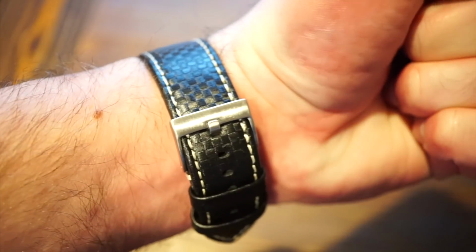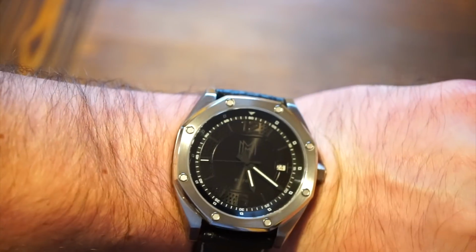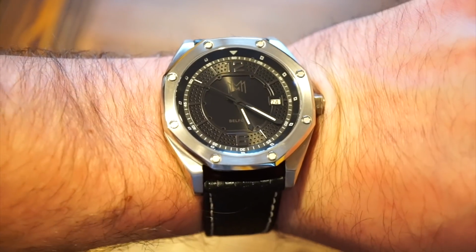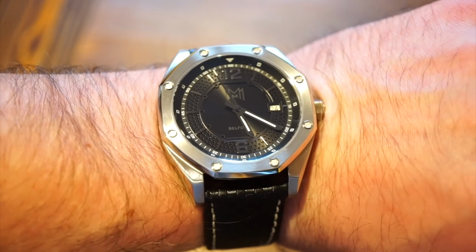Other than that, it fits quite nice on the wrist. The strap is certainly comfortable, straight out of the box. I like the design of it. It's quite simple, but feels very manly at the same time. I can definitely recommend this one. I do like it. It's very comfortable. Also would look pretty cool on a NATO, I think, something like that. Maybe a rubber strap would look really cool on this one as well.